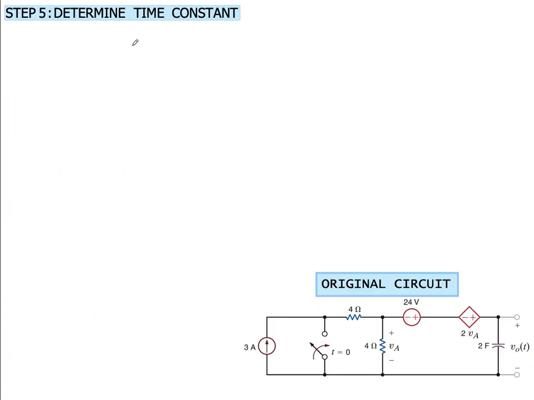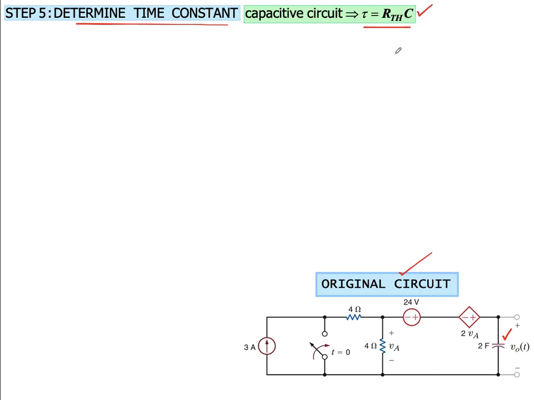Okay, so now we need to determine the time constant, and for that we have drawn the original circuit. And the first thing we need to do is find the time constant in the case of this circuit. And since we have a capacitor, the tau value will be determined by R Thevenin times C. And for finding R Thevenin, since we have a voltage dependent voltage source, we cannot find R Thevenin from the conventional method. We have to find the open circuit voltage and the short circuit current to find R Thevenin. So this is how we are going to find R Thevenin, which is VOC over I short circuit.